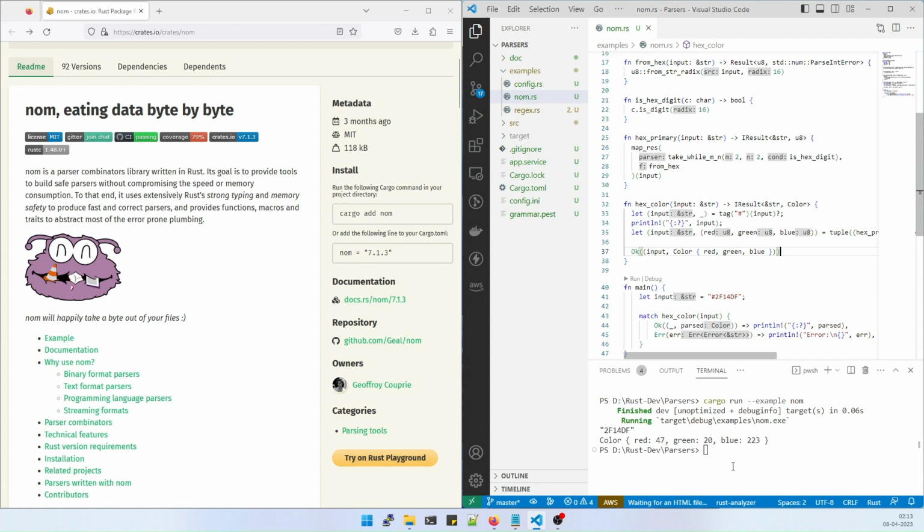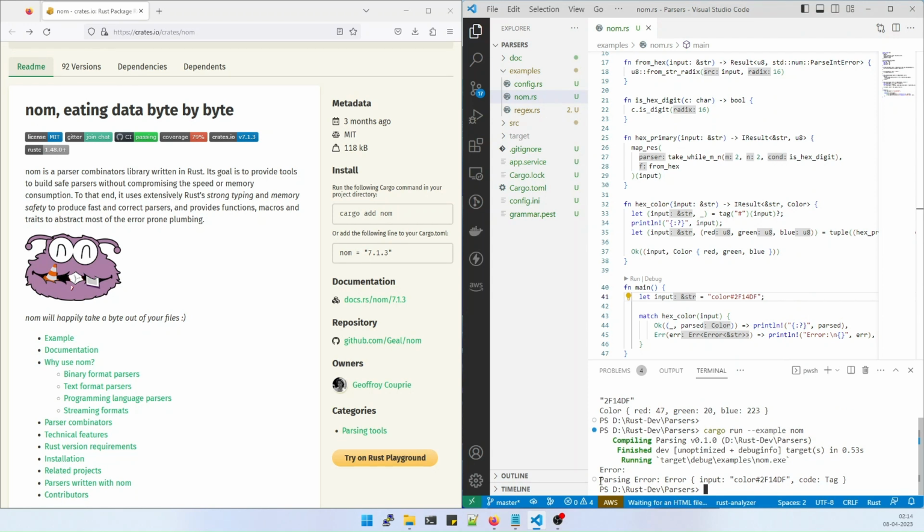It also provides excellent error reporting. So here we can see if we provide some error value, suppose we try to parse this, it will give this parsing error that something is wrong with the input string. Likewise, it provides excellent error reporting, which helps developers to quickly diagnose and fix parsing errors.